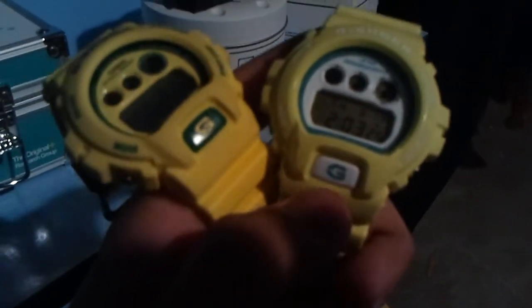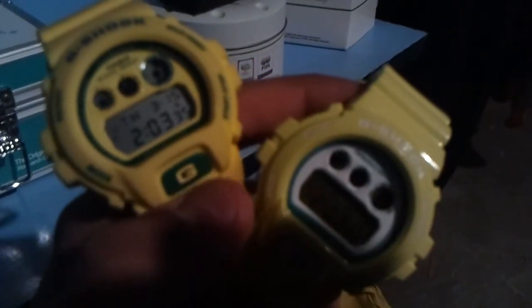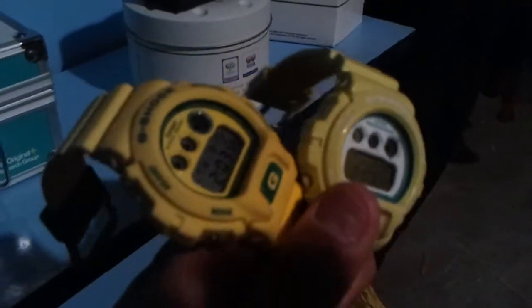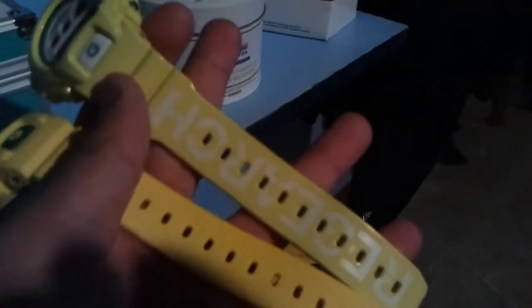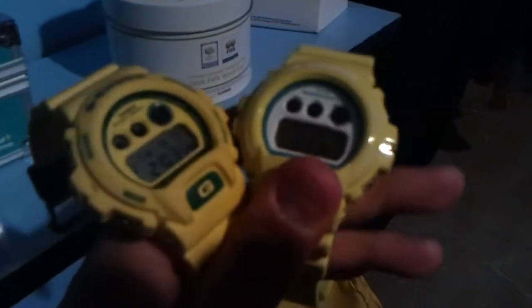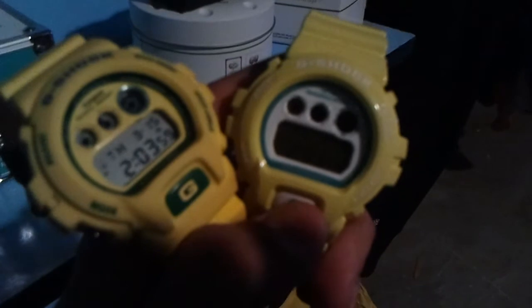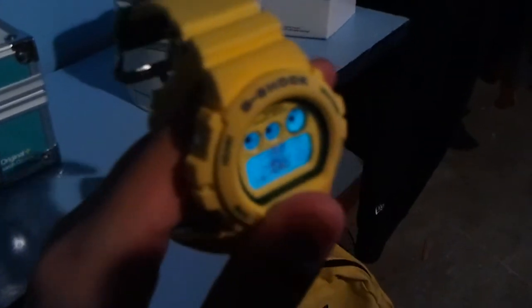I like how this G button is white to go along with the face, while this is green. It kind of contrasts all the yellow around it. So again, beautiful work done on both pieces. Obviously, the LRG has more work done to it than the FIFA. FIFA just has a trophy and the band guard, while this has the Lifted Research Group at the top and the research written on the band. So, green trim, of course, on both watches, but this is more like, I'm not going to say seafoam green, but a really gentle light green. While this is more that deep jungle green that the Brazilian flag has.